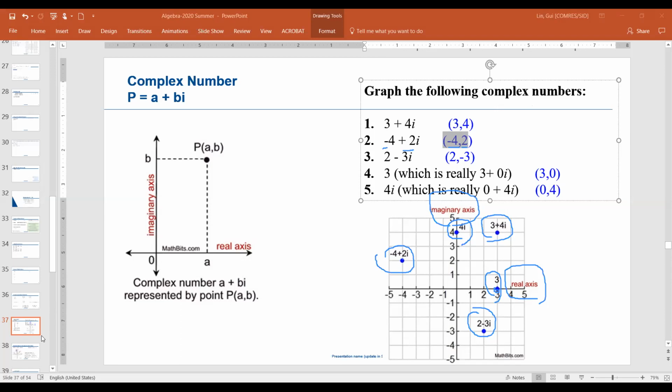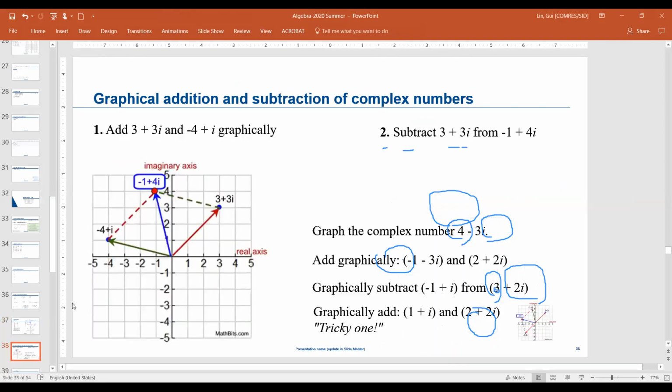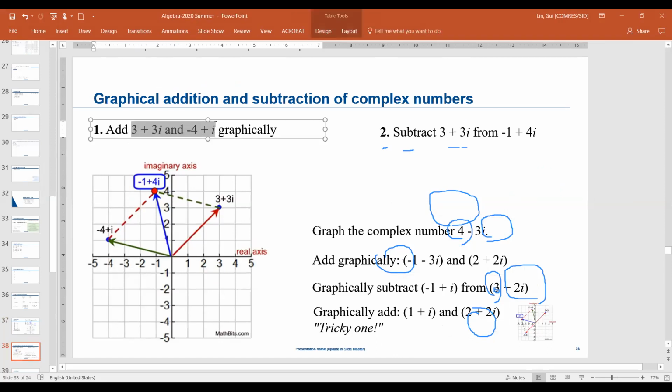And after that, when we do addition of numbers like this, normally we can do it quickly. The real parts added together become -1, and the imaginary parts added together become 4i. So 3 plus 3i is right here, and -4 plus i is right here. When they are added together they become -1 plus 4i. So you can see that it lands right here. What's their relationship?